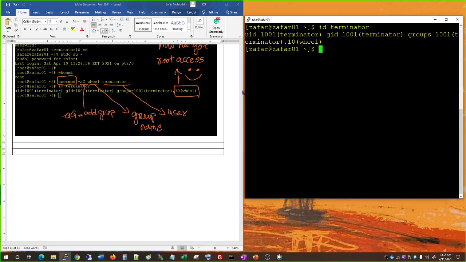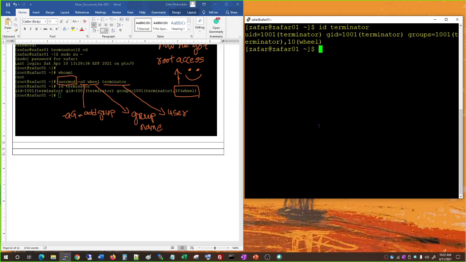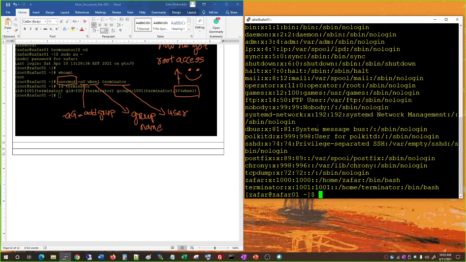Okay, so in Linux, anytime you do any updates, add or remove, a specific file gets updated. What that means is a file with the name and groups, in this example, to add a user, one specific file gets updated. So let's see which file that is. If you do cat /etc/passwd and hit enter.